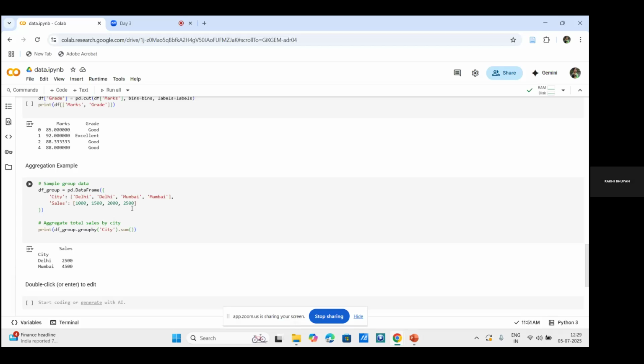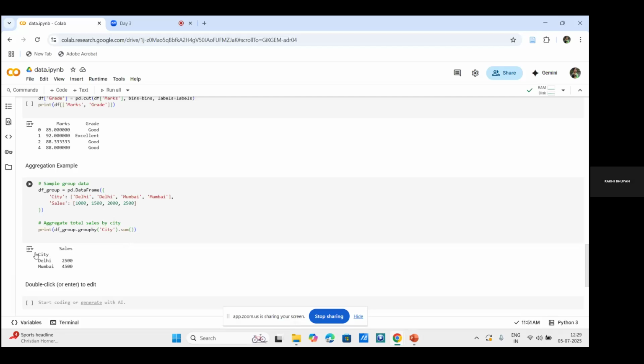This groupby city also groups data based on the value. So we created two groups, group 1 Delhi and group 2 Mumbai, and we apply dot sum. By this dot sum function, we sum up the values within each group. So for Delhi it will be 2,500, and for Mumbai it is 4,500.